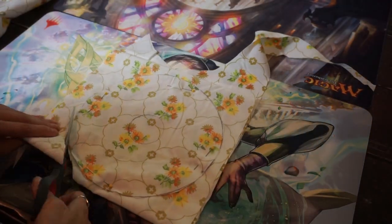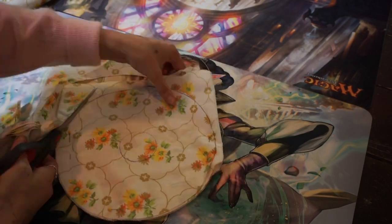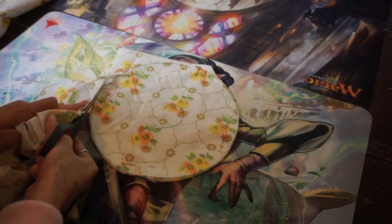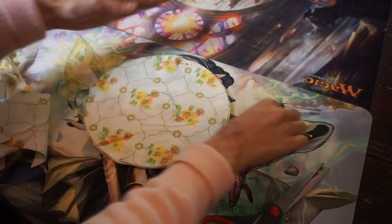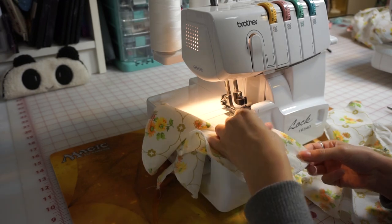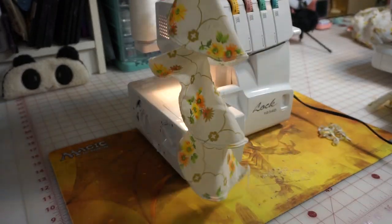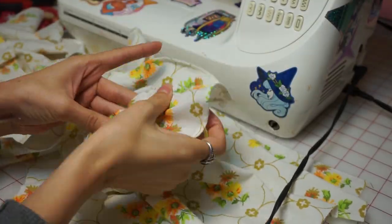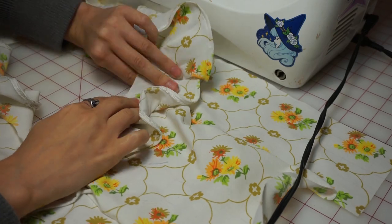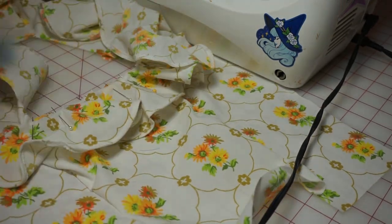So for the ruffle for the neckline, I decided to do a circular flounce. So I cut out donut shapes that were the width that I wanted the trim to be. And then I connected all of those end to end, so I ended up with a corkscrew of fabric that was the same length as my neckline. The advantage to doing a flounce is that you still get a ruffle effect without having to do gathers, so there's less bulk in your seam.